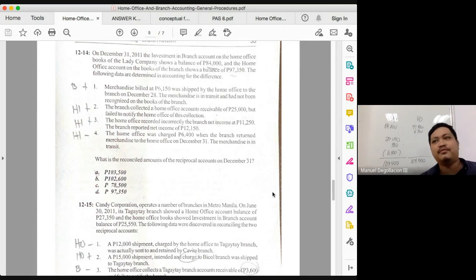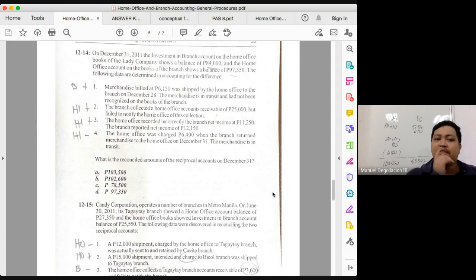But if you have the luxury of time, class, what would be my advice? Always compute separately the adjusted balances of your reciprocal accounts to make sure that they would balance, that you are able to reconcile them. But the reality is the more difficult question really would be you are asked for the other unadjusted balance. You do not have any way of confirming whether your adjusted balance is correct. To solve for the other unadjusted balance, you will have to trust that the adjusted balance you have computed for one reciprocal account is correct.